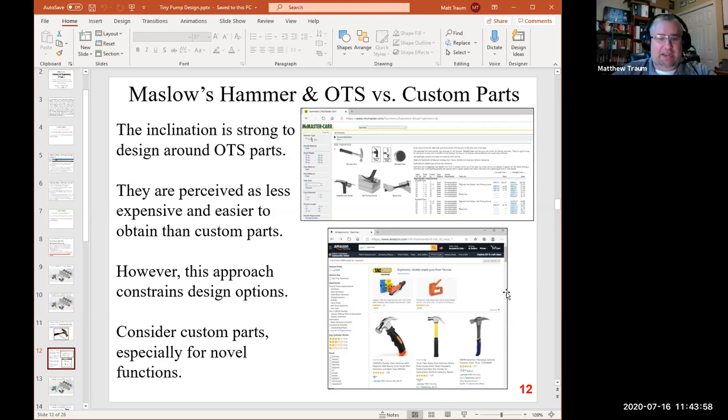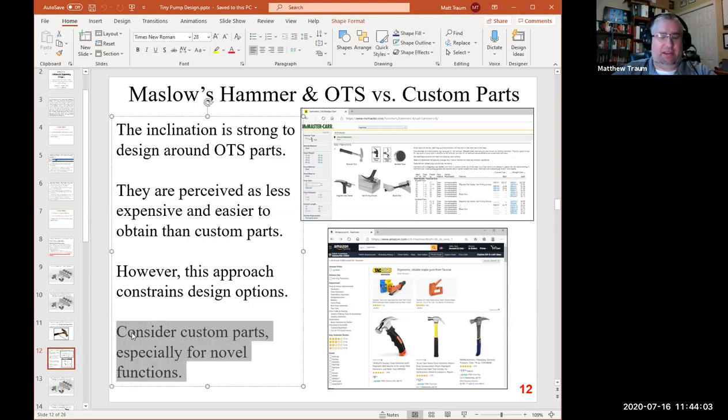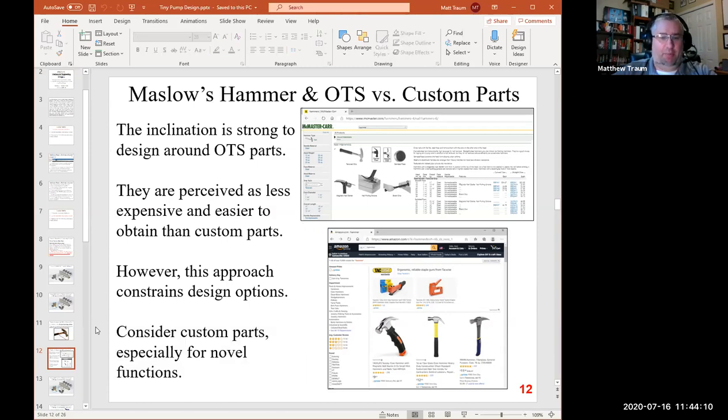But particularly for parts that have novel function, I would really strongly encourage you guys to not just go on an archaeological dig through McMaster or Amazon to try to find a part that satisfies a novel need, because what invariably will end up happening is students will find something in McMaster, something in Amazon that's close to what they want, and they'll go in and actually modify their design so that it fits with what they can purchase from McMaster.